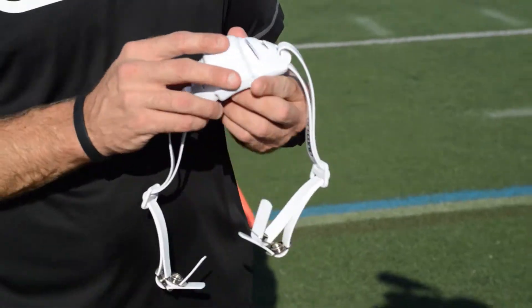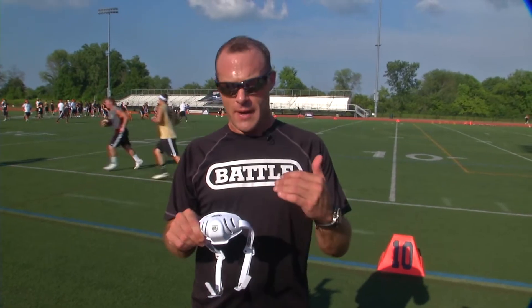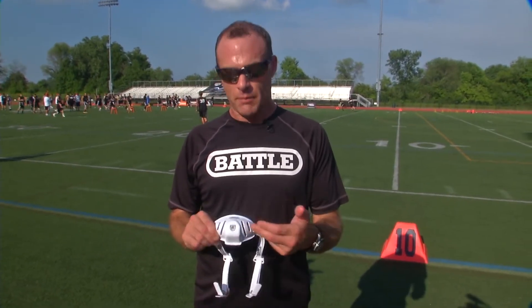Specific to football, we have our Impact Indicator — a chin strap designed to help detect the probability of head injury. There's an LED light on the front. The device uses an accelerometer inside to monitor the acceleration and deceleration of the brain. At a level of 75 Gs over a 5-millisecond duration — the level at which independent research shows concussions are starting to become more likely — if a player takes an impact anywhere on his body that causes the brain to move at that level, this green light will start flashing red. It's not telling anyone the kid is concussed, but alerting trainers, coaches, and parents to get him off the field, have him checked out, and if he's okay, reset the device and put him back in the game.